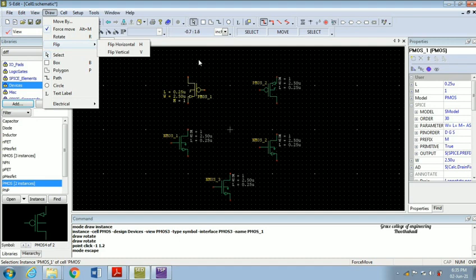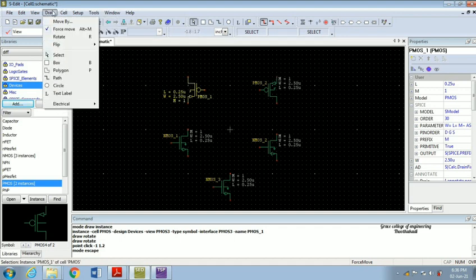I have rotated the structure, but we have to ensure which terminal is present at the output and input section. In all the PMOS cases, we connect our source terminal to VDD. If we want to connect this pair of transistors, the drain terminal should be at the down end and the source terminal at VDD. So we have to flip this one.